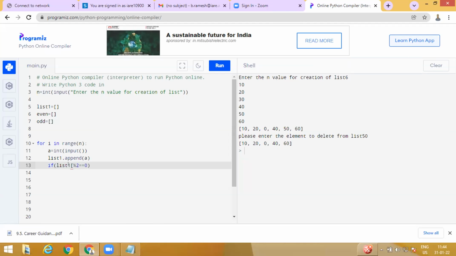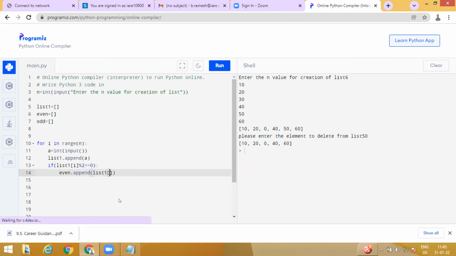List1 of i. Then if it is even, we have to add it to the even array, even list. Even dot append list1 of i.